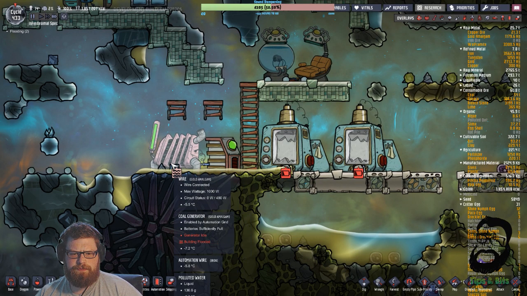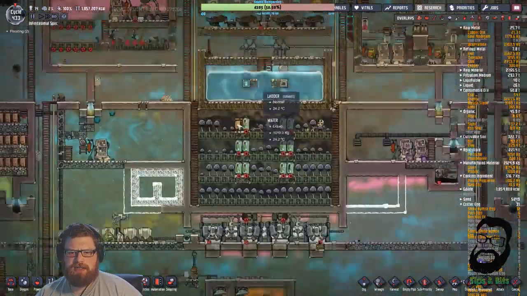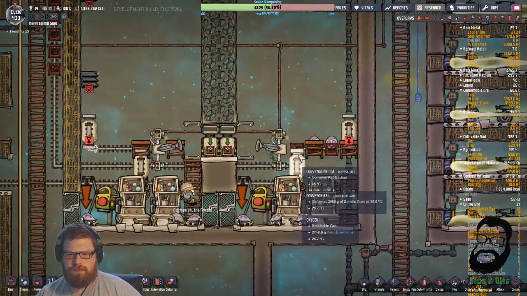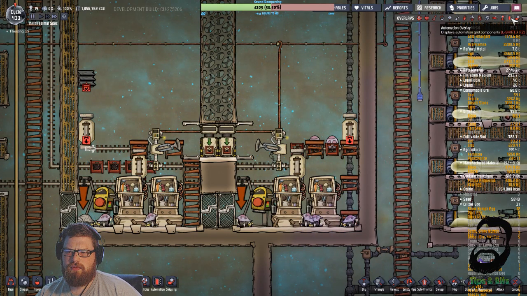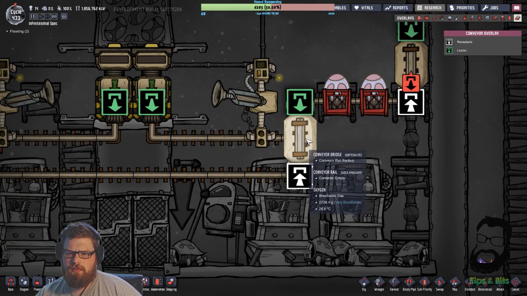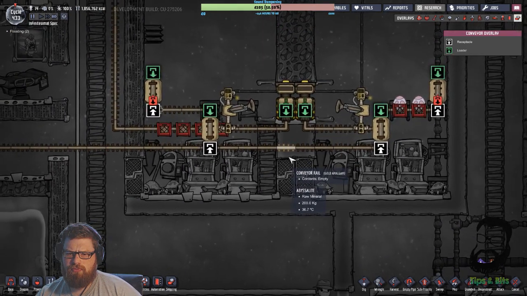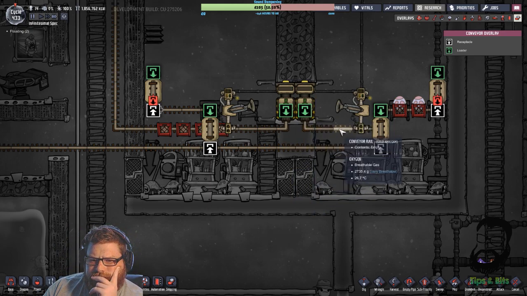What's happened here? Might need to do a save and load in a minute because that coal gen thinks it's flooded, which it is not. Oh shit, wait a minute. I have another egg. Wait. Conveyor rail backup. Oh. Maybe I needed to bridge into here.